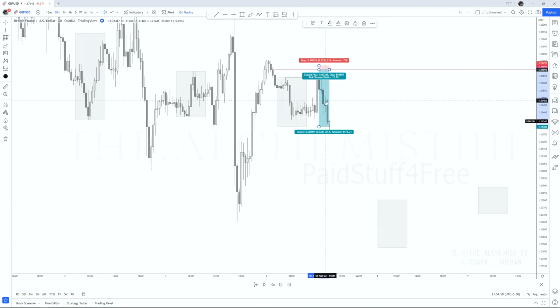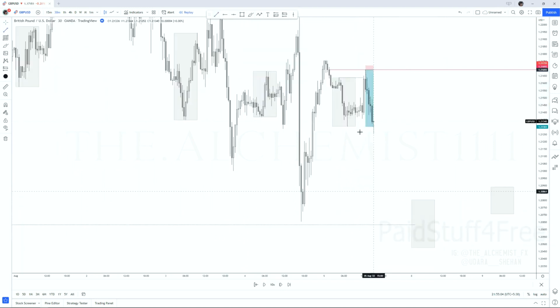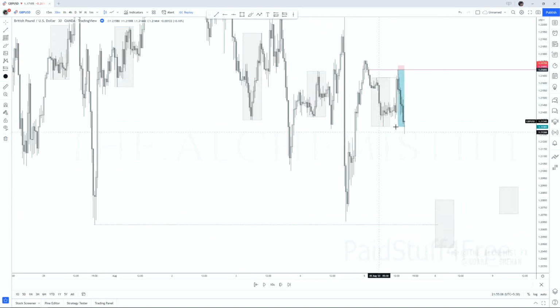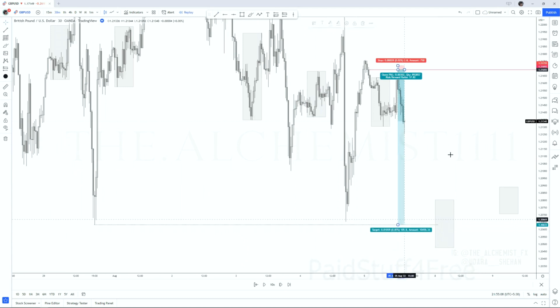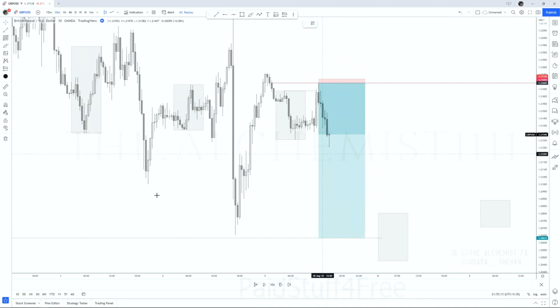And for this day we had NFP coming, if I'm not wrong. So my final targets were all the way down here. I did not pay myself until it got into these equal lows. So that was with NFP. Look what NFP did. For this, direction matters a lot, because how do we know the direction? Major breakout structure. See that? Major breakout structure bearish. So this move to the upside was only a retracement.